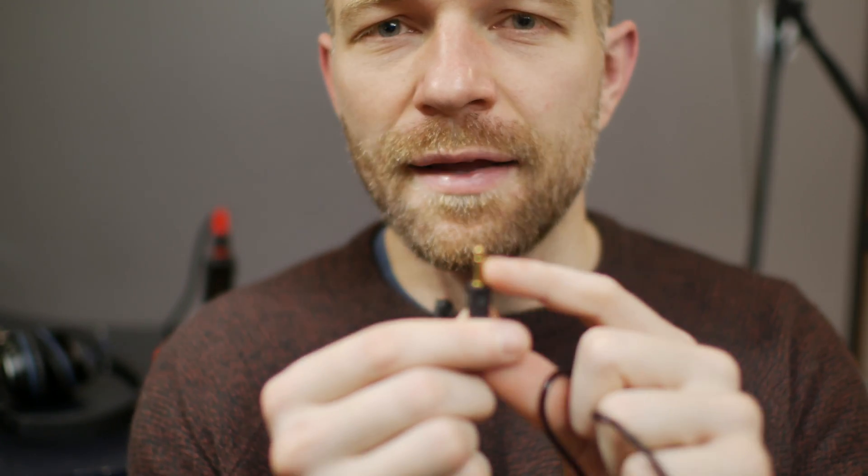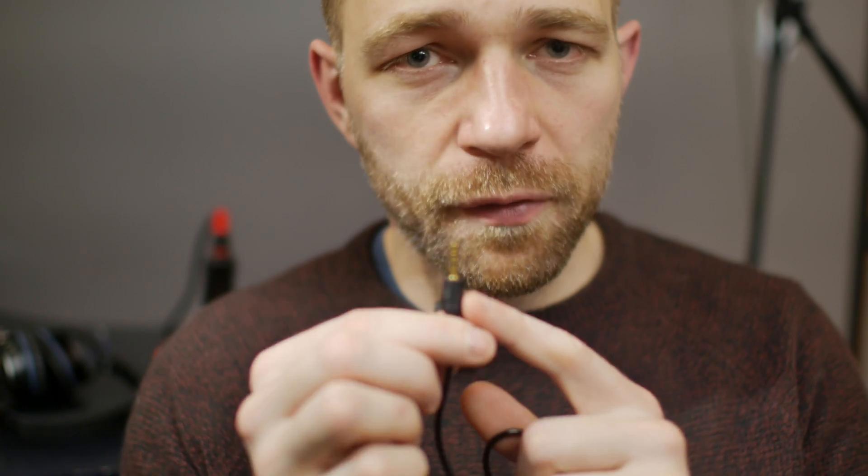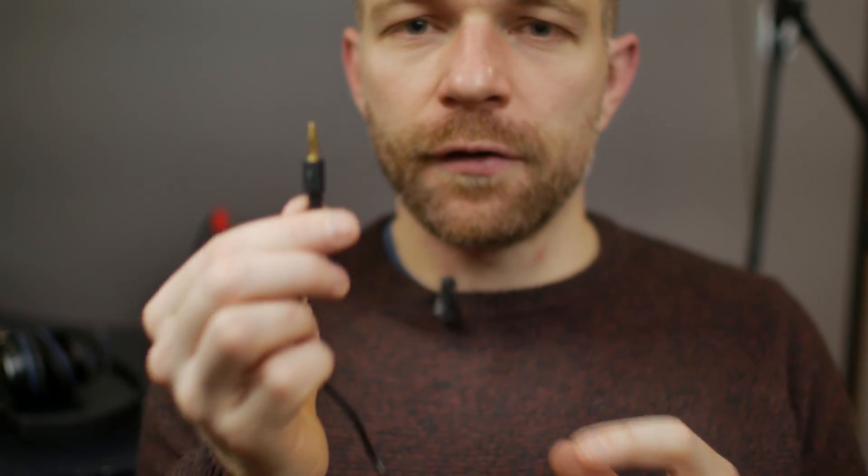One was that I wanted it to use a stereo left and right 3.5 TRS cable — not a smartphone cable, not a mono cable, but a left and right stereo TRS cable. The next important thing for me was to have a microphone that had a high signal-to-noise ratio. Many of the microphones I saw on Amazon had around 60 to 65 decibels of signal-to-noise, and that really isn't good enough for me.